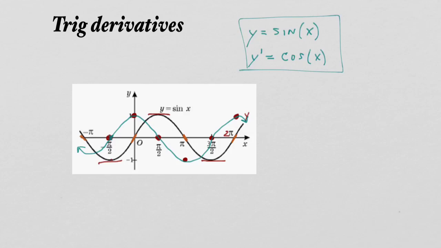There is an analytic approach as well. We could do the limit definition of a derivative and use some trig properties, and determine this exact same thing, that the derivative of sine is equal to cosine.